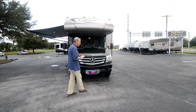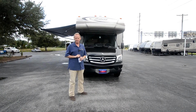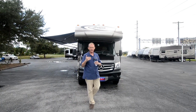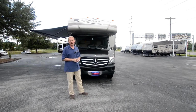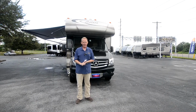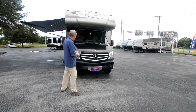The outside paint scheme is the cappuccino. It is the full body paint. A lot of these that you're going to see on the internet are the white with stickers. Full body paint's just, I can't stress enough just how nice of an upgrade that is. So much easier to keep clean, holds its value better, looks better. You're going to love it.